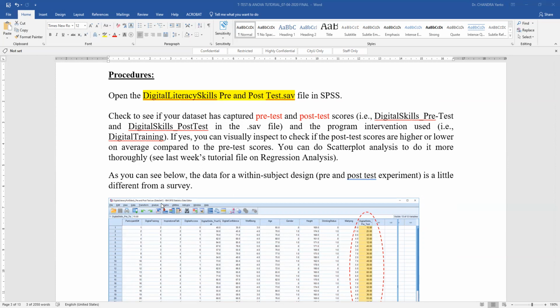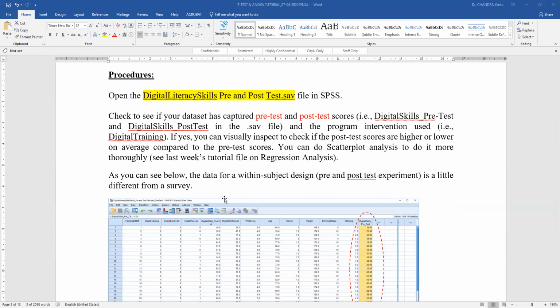What is 0, 1, or 2 there? Look at that digital training program. Oh, 0 means online. This is how I coded it. 0 means online learning, 1 is face-to-face, 2 is a hybrid of online and face-to-face. So that allowed me to understand from online to physical to hybrid, right?